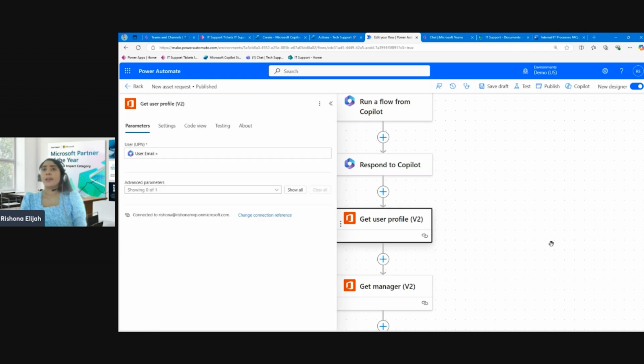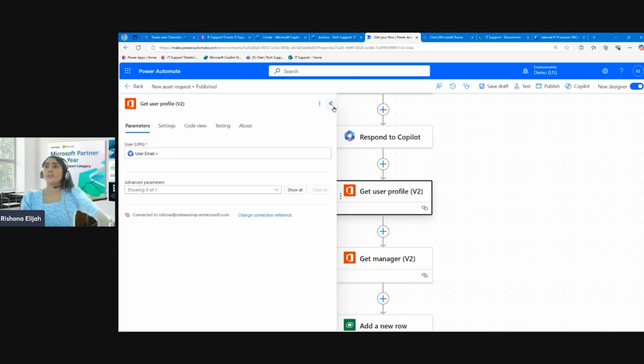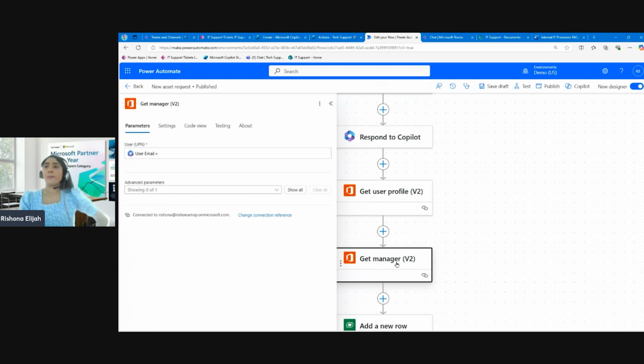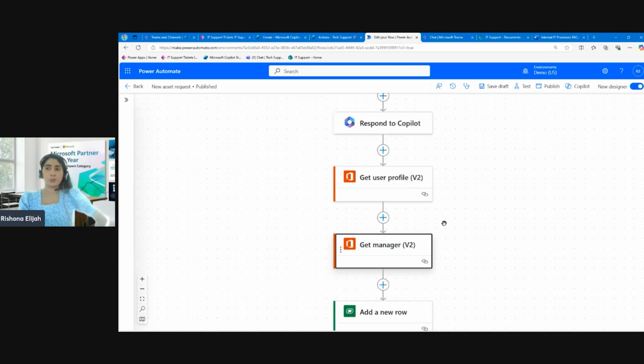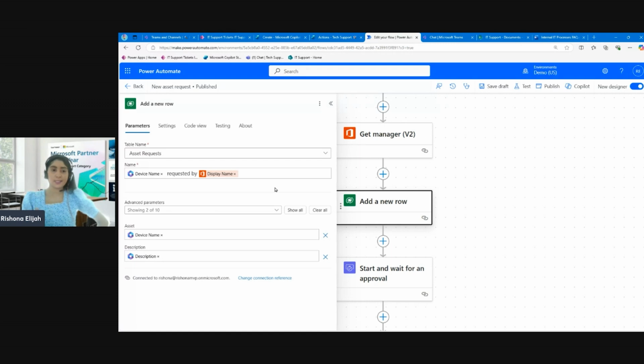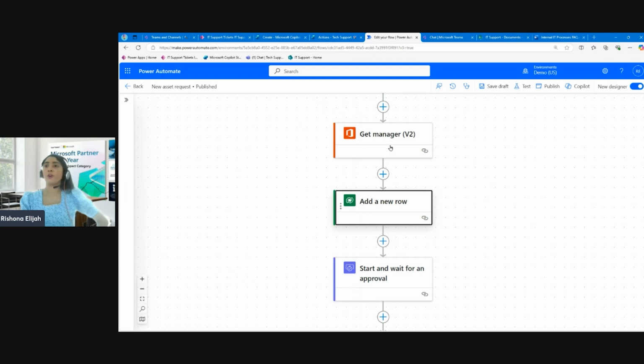So what my agent will do is it already knows who the user is because we're using it in Microsoft Teams. So it's going to go and get the details of that user based on their email address, go and retrieve their manager. So we've used the Office 365 connector in order to find who someone's manager is. And then over here, we've got the Dataverse connector. So this is the same one that you'll use if you're working with Dynamics 365. It will create a new record, which will list out the name of the device, who requested it, as well as those additional details that we've got.